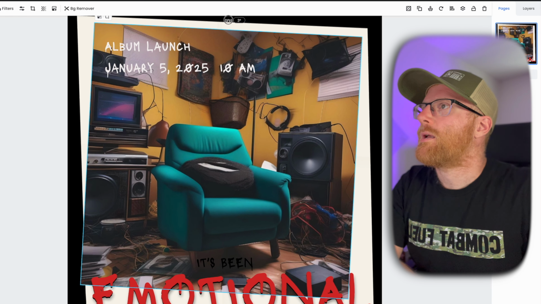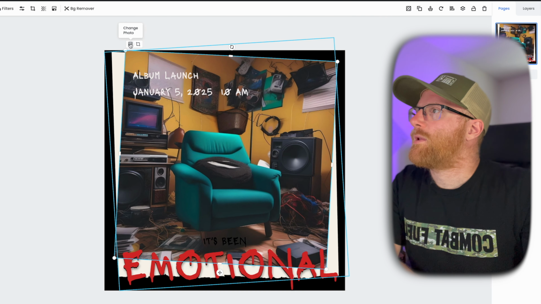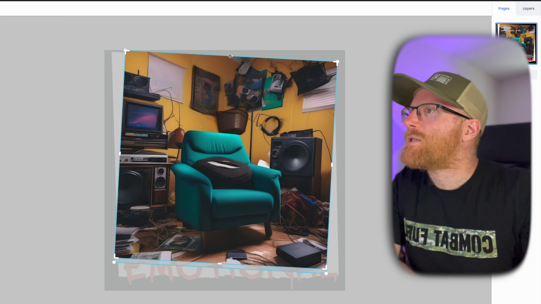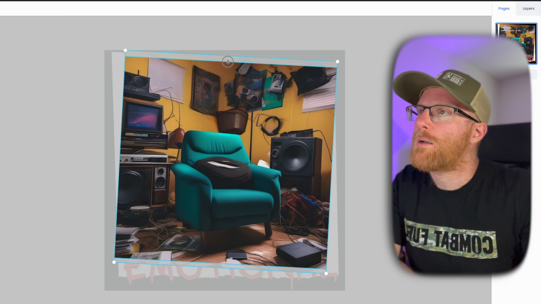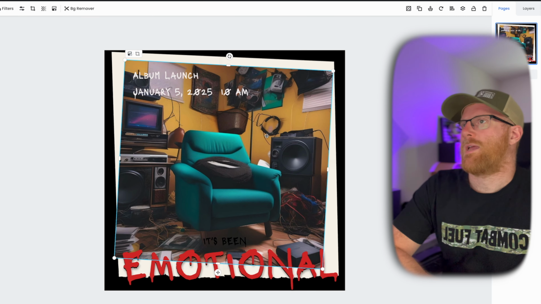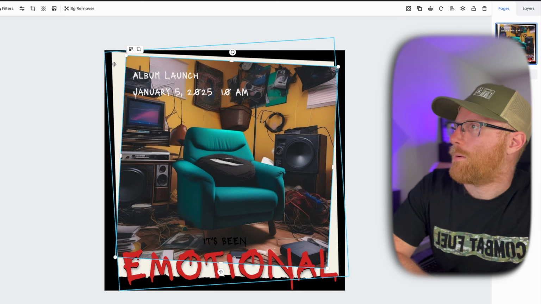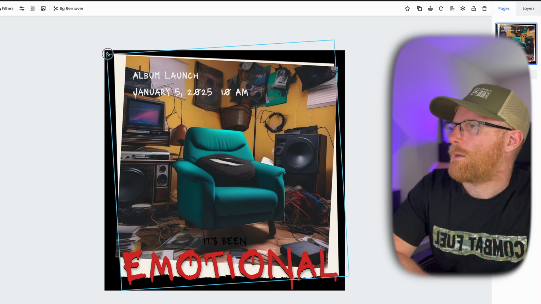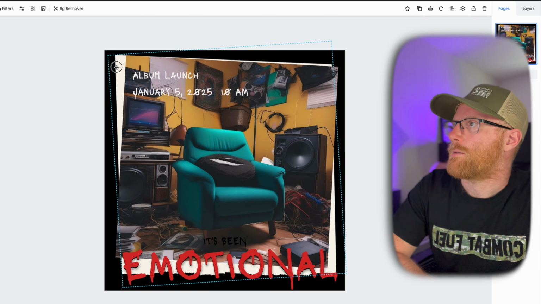I want to adjust it ever so slightly. When we've clicked on the image here, we can crop it down to where we want. I want to create this kind of border edge with the image, kind of overlaying it a little bit, feeling something like that. But I'm also feeling like I want to take this white bit and bring that back a touch like that, and then maybe bring it up like so.